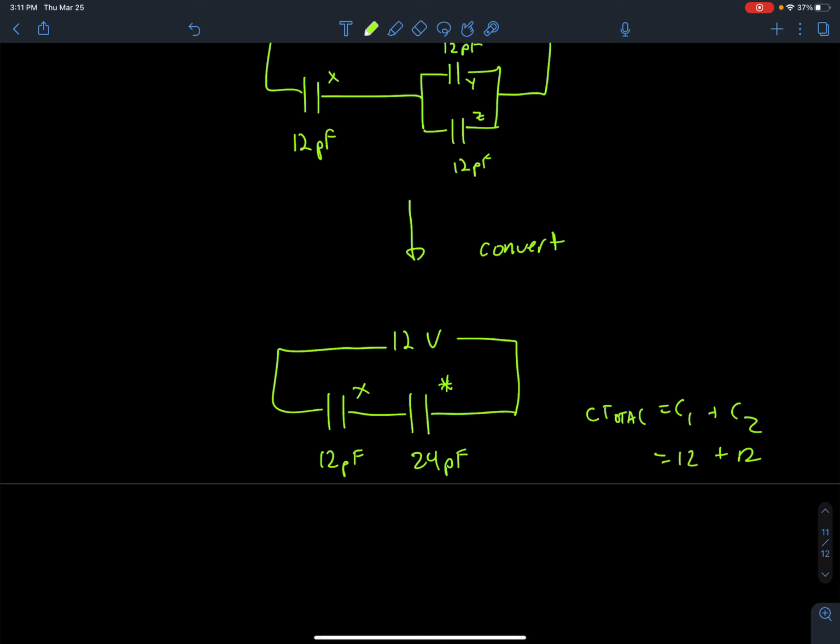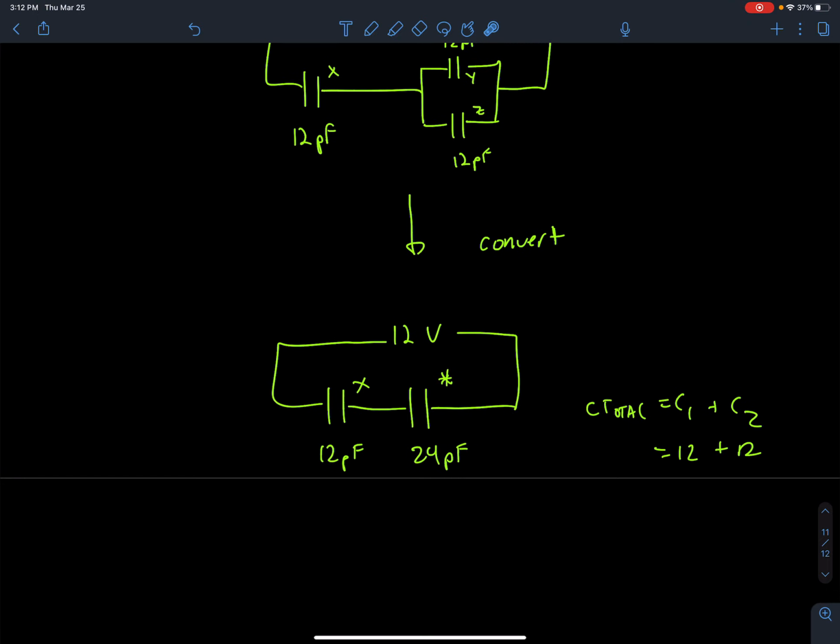Okay? So the first step that I'm going to do is I'm just going to try to solve everything I need to solve here. And then after doing that, it would give me what I need to solve for over here. Okay, so what I do know in a series circuit is that Q total is equal to Q1, which is equal to Q2. So it's the same. The Q that is going to be here is the same that's here, and that's also equal to Q total, okay? So I'm going to try to figure that out.